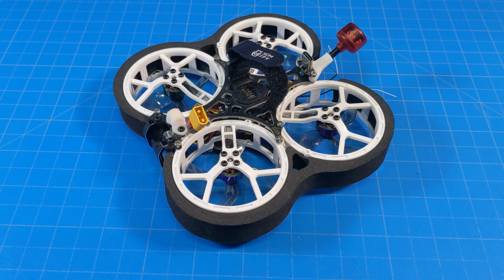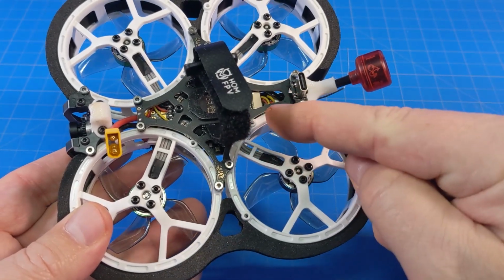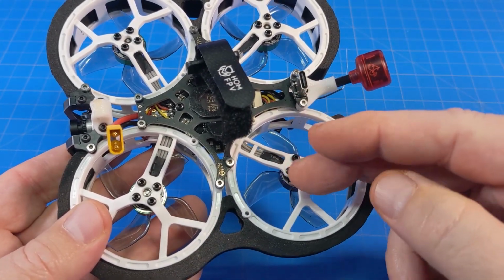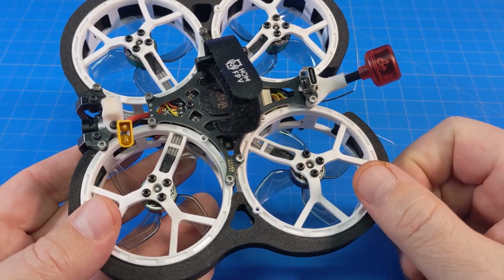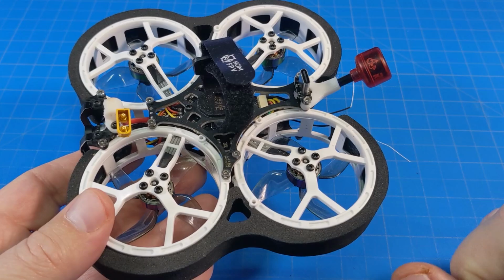Hello everyone, today we're taking a look at the HOMFPV Micron RS. This is a new updated Micron from HOMFPV. The basic genesis is the board has more lights on it, so you can use that for fun. And they've also upgraded the board to where it can take up to 6S, and the amp rating on the ESC is now 35 amps.